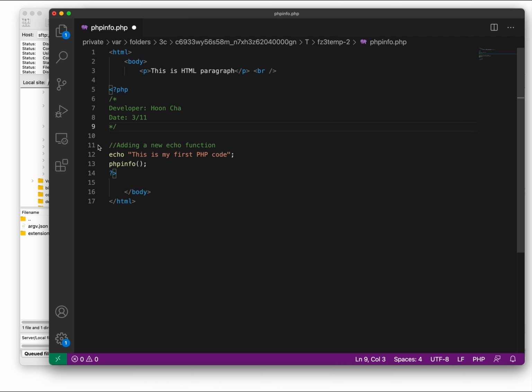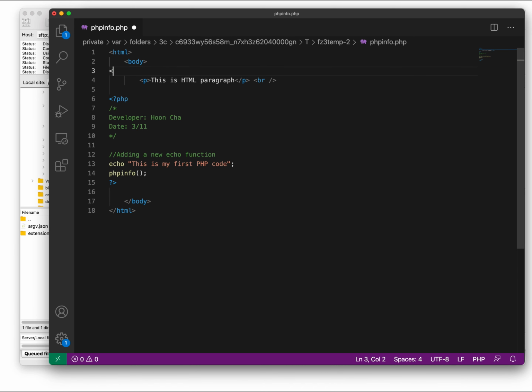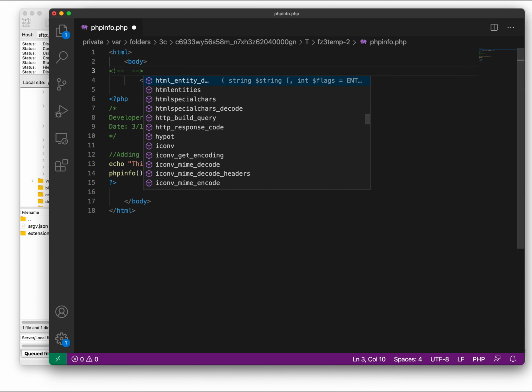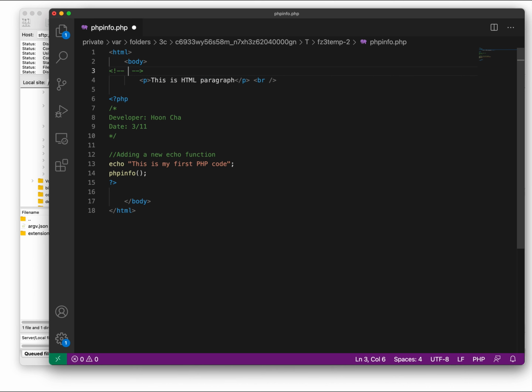And if you want to compare these PHP comments with HTML comments, do you remember how to add HTML comments? As a part of your HTML, you can also add a comment, right? In that case, an angle bracket with an exclamation mark, I forgot the exclamation mark, then two dashes, and you add some text and close it with two dashes and this angle bracket. So here you can add some comments. So let's say a new paragraph here, something like that.